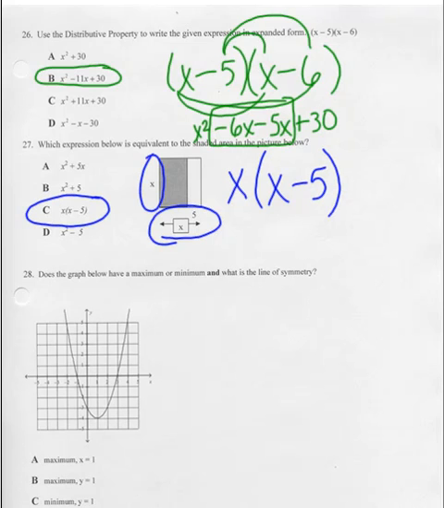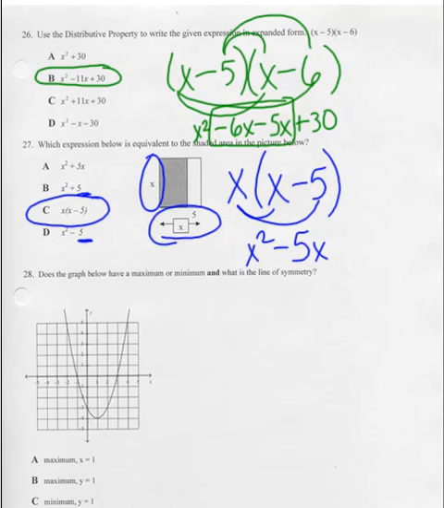Simple as that. The one thing you need to realize why it's not D is because x times x is x squared. X times a negative 5 is a negative 5x. This does not have an x, therefore it's incorrect. So would B. The reason A is not correct is because there's a plus, and our goal is to take something away.